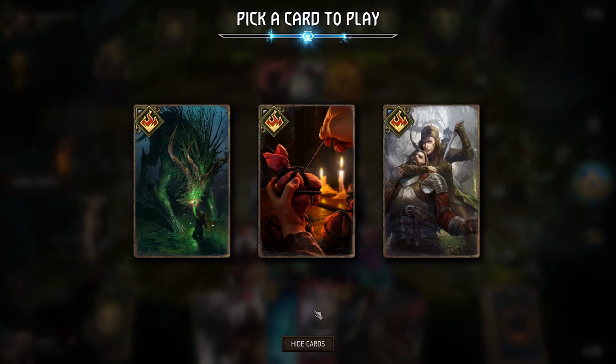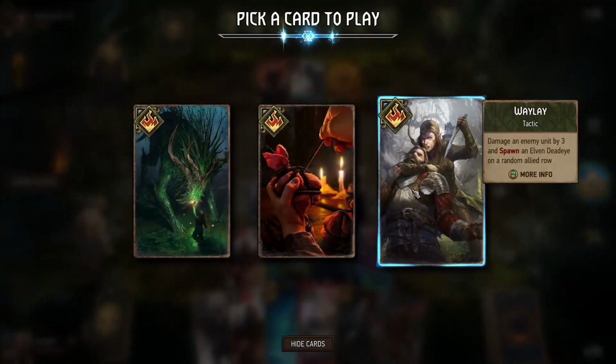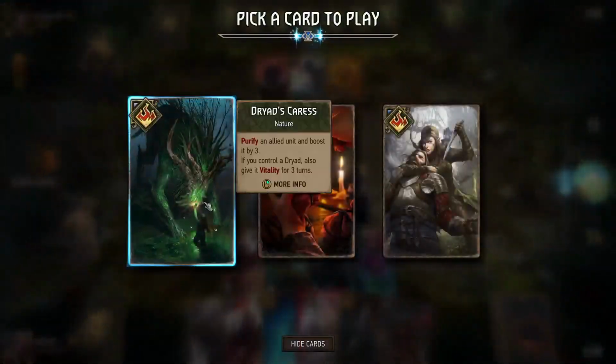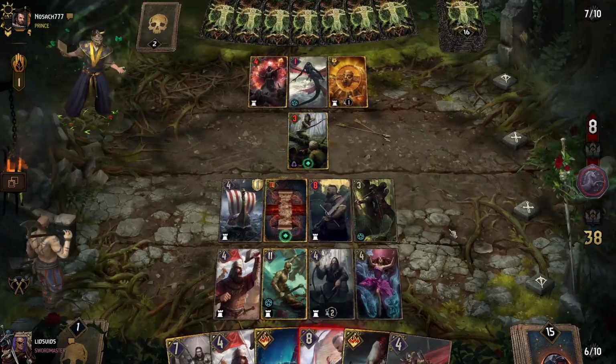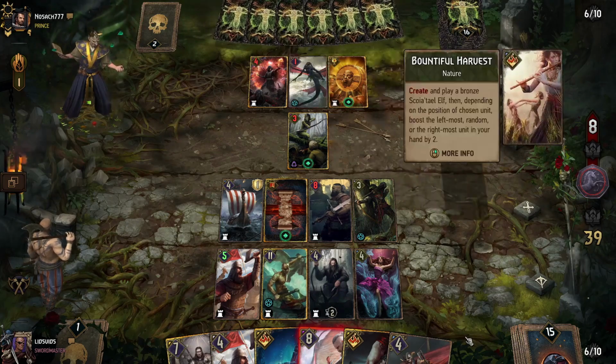And then while we're at it, let's see what we can get with this Sorceress. We could deal some damage with Waylay, and drop Dunka low enough, or we could move Dunka. It's also kind of interesting. She doesn't get damaged by the bleed, though. I think we still hit Dunka. Because now she is in removal range. Even with Sihil. So that would be very nice.